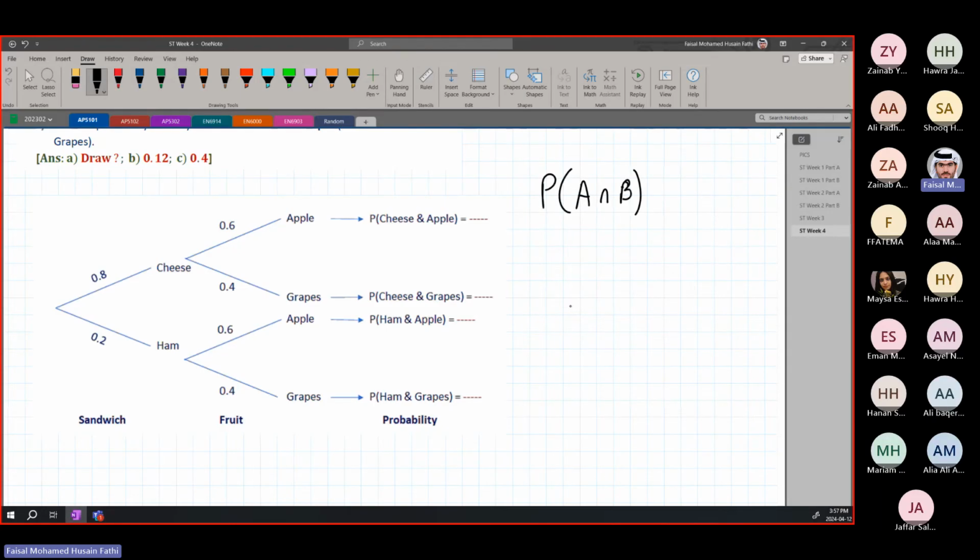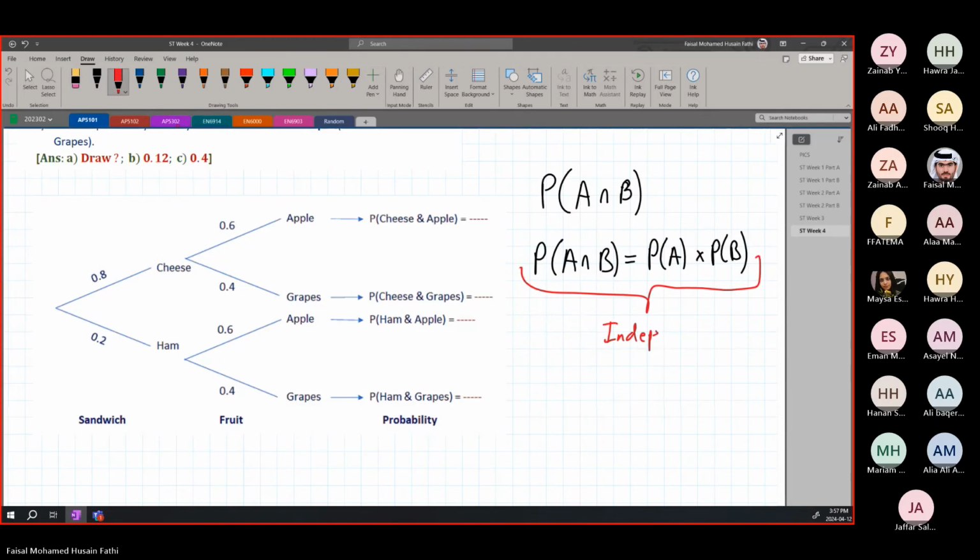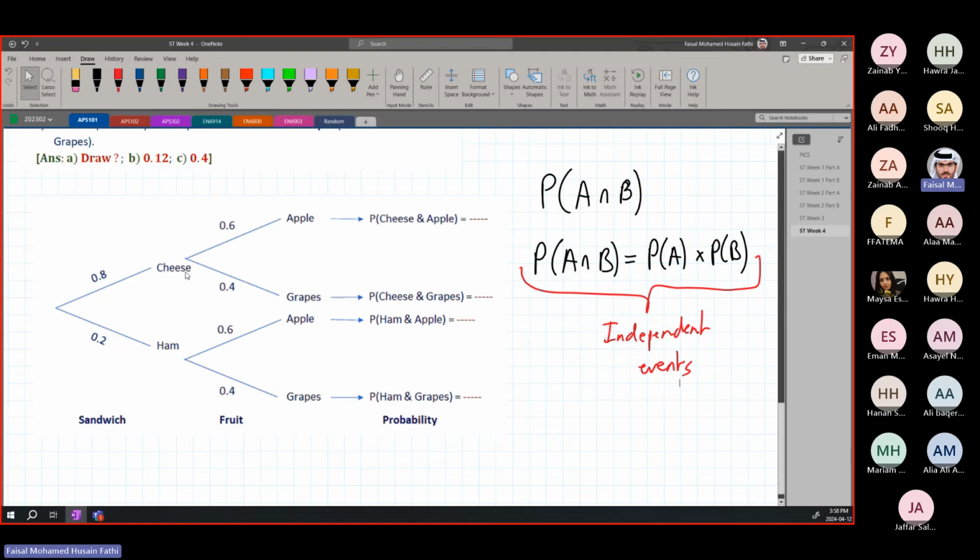We're only going to be looking at this very slightly now, and then I'm going to go into details about it later on with conditional probability. I'm going to re-explain all of this very clearly next time, but I want to start it up a bit so you have a good idea. It is going to be P of A times P of B. This is only in the case of independent events. Independent events meaning the events do not affect each other in any way.